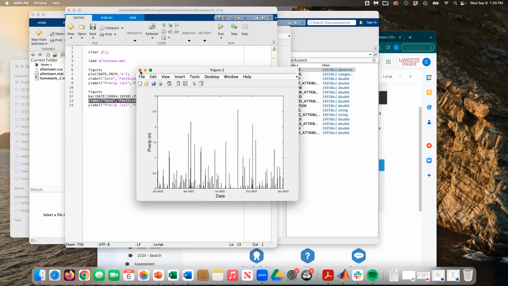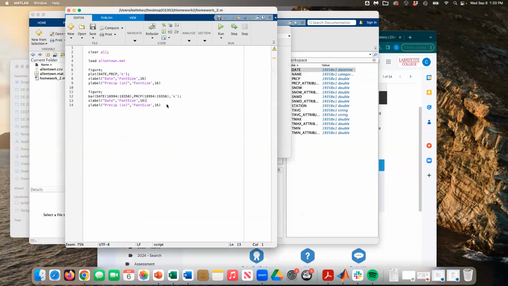So I have a plot of 2022, and I'm going to ask you to make a time series plot of a shorter period of time, just for us to do this. The last thing I want you to do is I want you to grab the entire average. We're going to call this P average. And I want you to grab the standard deviation of all values across all days.